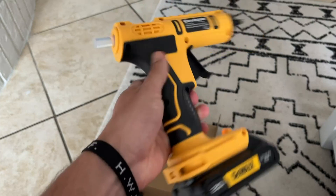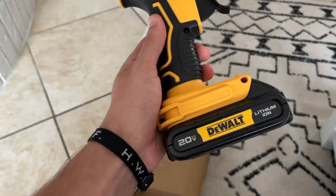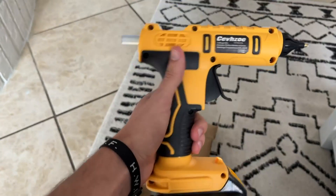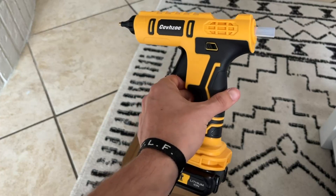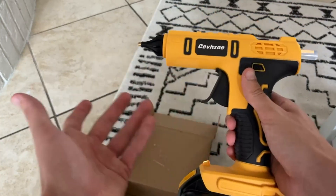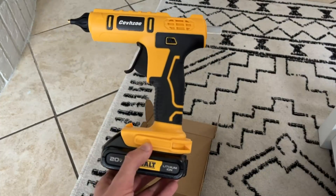Another thing that I like about it is the grip. The grip here is a pretty good material and it does have a pretty overall good look to it — very modern and things like that. So overall, I definitely give this product a thumbs up. I definitely recommend the product — the look of it, the features of how it actually works, is really, really cool. I hope you enjoy this video and I hope you enjoy the product.